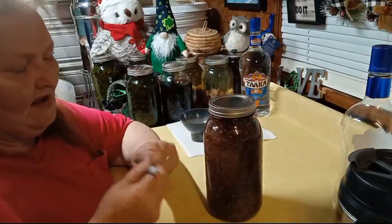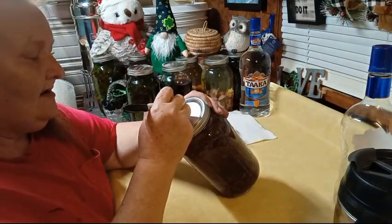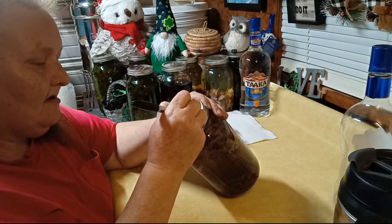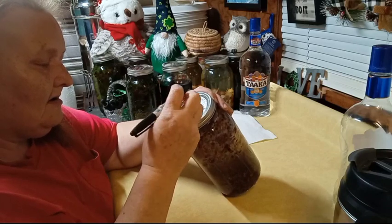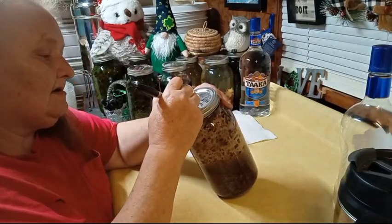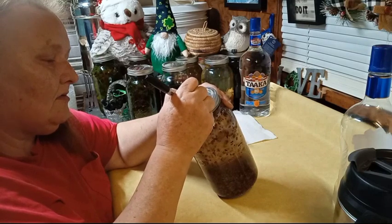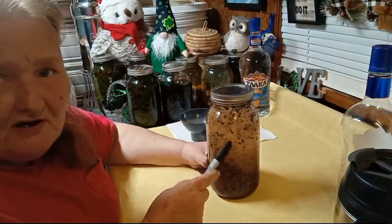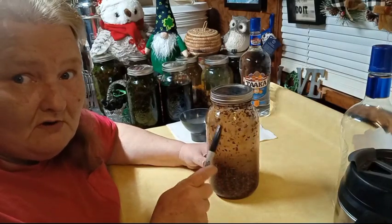Now, take your little old Sharpie marker, and you're going to put cacao nibs. I'm making a tincture. If you're making an extract, put your extract on it. And this is 3/18/23. And like I said, you notice that it's already starting to get a little dark. This is going to get really dark, so do not worry about it.